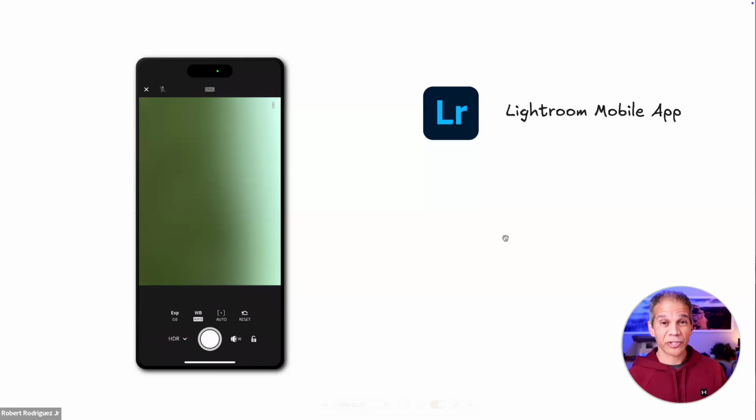So notice that it says HDR now. If I tap that HDR word, you'll see that I have 3 different modes there: automatic, professional, and high dynamic range. The difference between those 3 is automatic means you don't have any manual controls. Professional means you do have manual controls. You can adjust things like exposure and shutter speed to a very small degree. You can only adjust the shutter speed up to a second in length on the iPhone. You can't get any longer than that, at least natively. You can use some apps that do some tricks, but that's all you can do from a manual standpoint. And then you have high dynamic range, and high dynamic range is HDR.